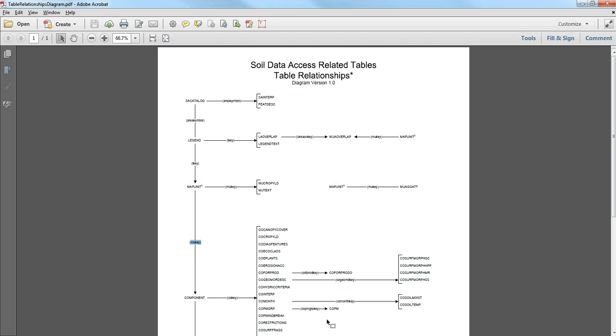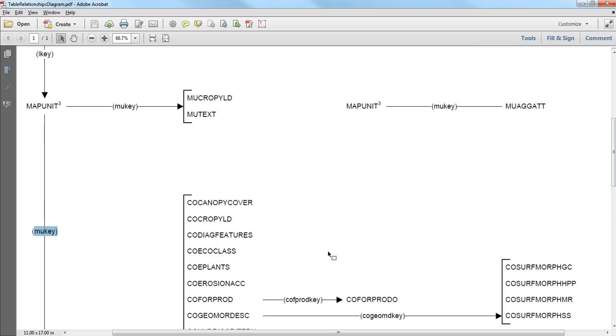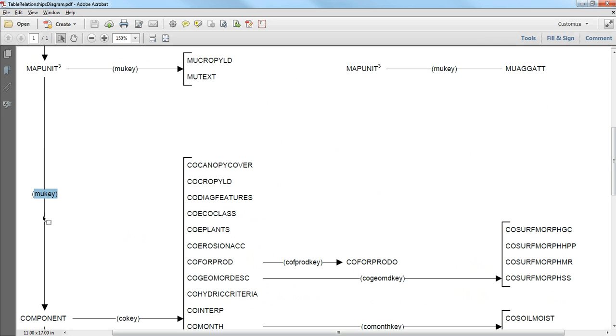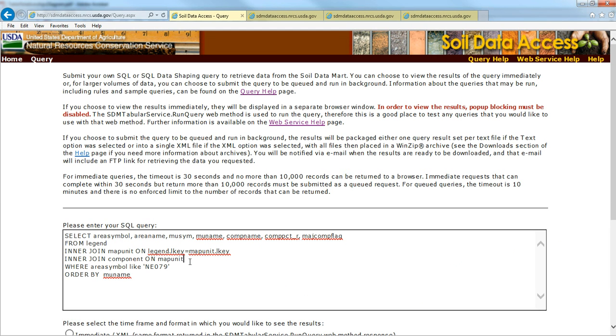I'm going to go back to the relationship guide, confirm that between map unit and component we have the MU key column. So map unit dot the MU key is equal to component period MU key. It is critical you spell things correctly.